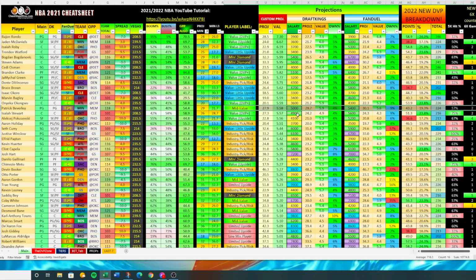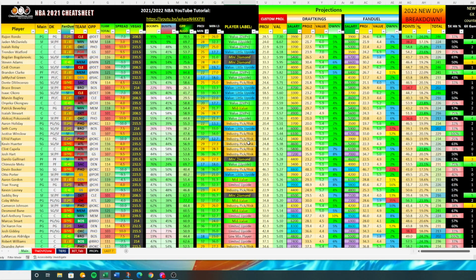So for example, this guy is projected as a value, but he doesn't have a lot of 6x games over the last 2 weeks, and that might be because he didn't play a lot of minutes and suddenly he's projected to play a bunch of minutes, and their DVP isn't a smash spot where it's 22, 23% or more. So just look for the green. Green's good, basically. Some of these other ones, if they didn't meet any of the parameters to be a solid value play, it just says industry pick, risky.